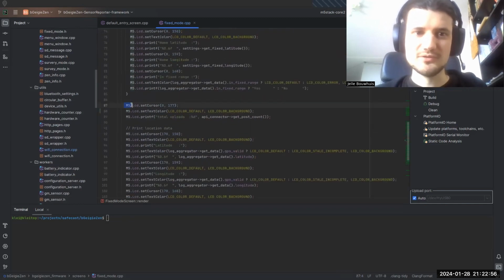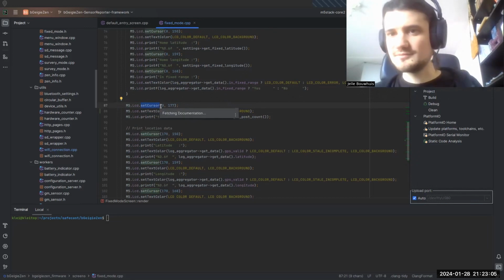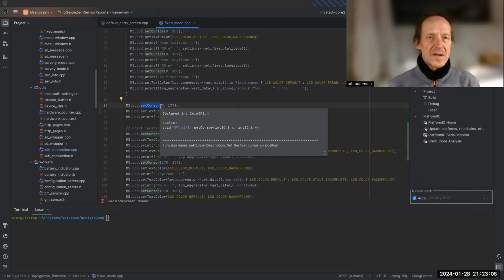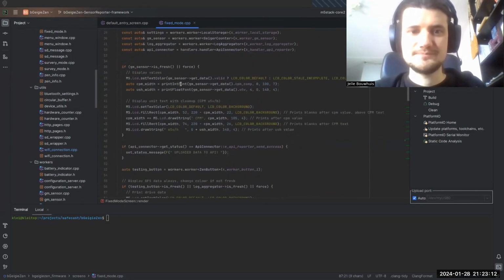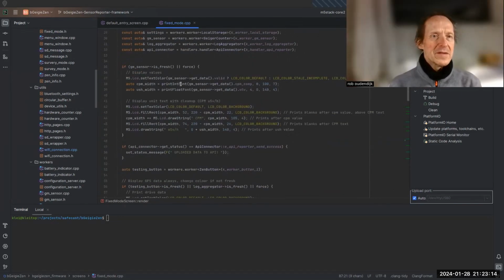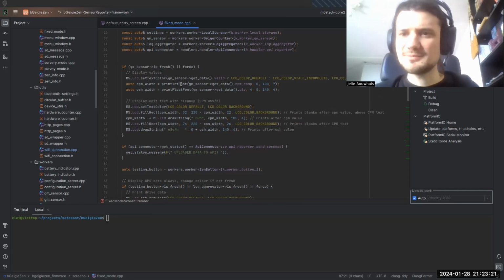But then we wouldn't be using M5.lcd here, but something different. I don't know if that would work with set cursor, like you have different screen resolution, of course, and libraries. Yeah, I think that's quite a bit of work. A fun challenge. It's not as simple as you think. At least for the display, there will be a lot of difference. They will not be compatible.